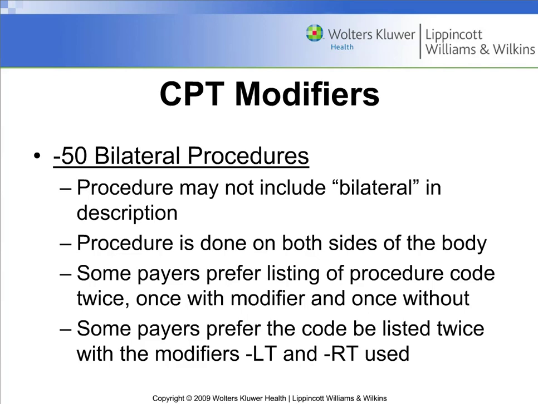Some payers do prefer listing of the procedure code twice, once with the modifier and once without. Some payers prefer the code to be listed twice with the modifiers LT and RT being used. So again, it depends on the payer. An example would be, patient presents with an abscess in both the right and left ear canals, and physician performs a drainage procedure to eliminate each abscess.